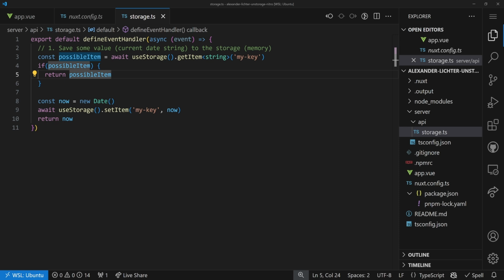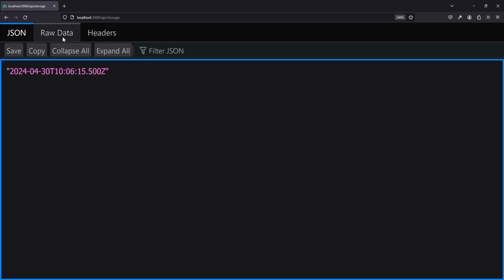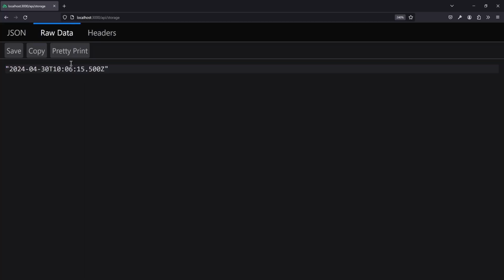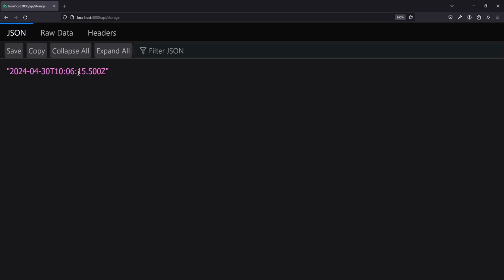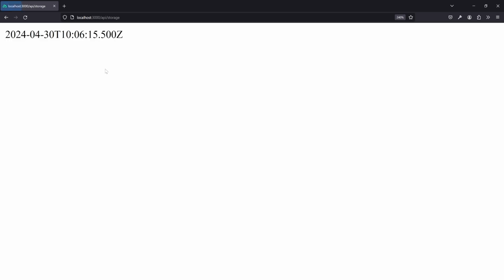So in the browser, we want to access /API/storage. And when we do that, we see the following. We see JSON that's returned with just this string. Nice. That looks good. If we refresh it, it will stay the same and the same again. Very nice. So this is exactly what we want here.